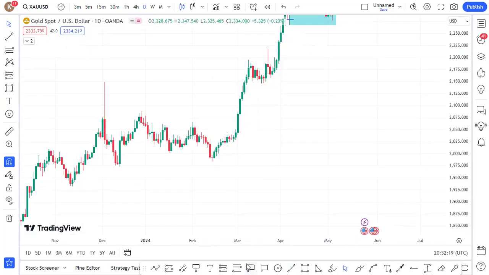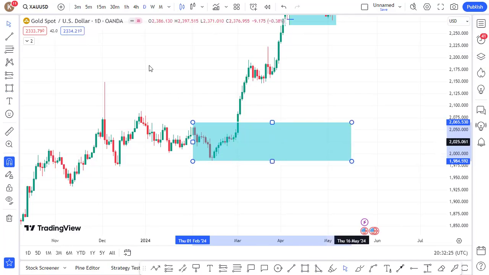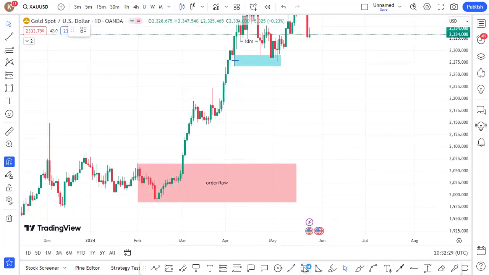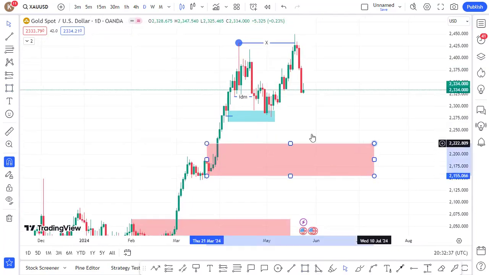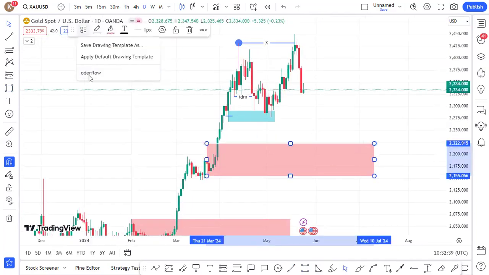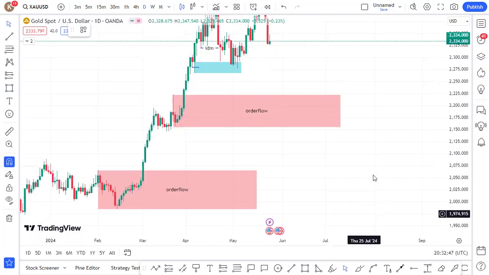But looking at this one, we can see on the daily we have the last sell before the buy. This is our last order flow. It is not used up, right? That's that order flow, and the next one, you can see the last sell before the buy. So again, you have this order flow here. These are the points of interest that price is likely to push to. So right now, you need to only look for a sell. As you can see, the strength of the candles shows the price is going to try to push down stronger.